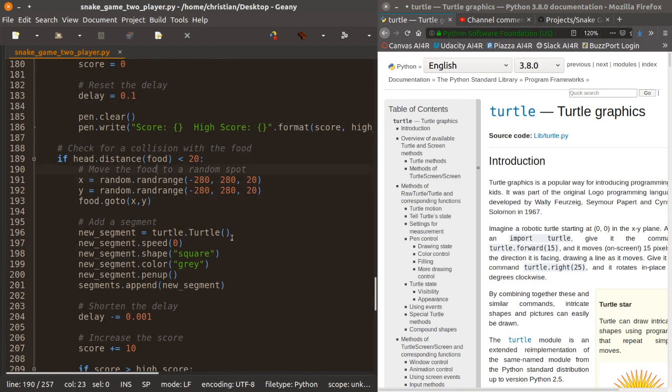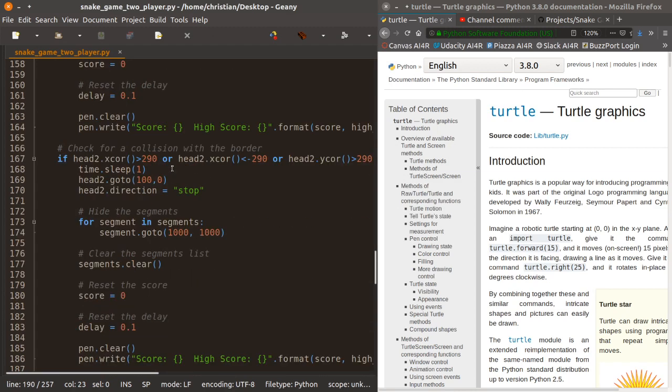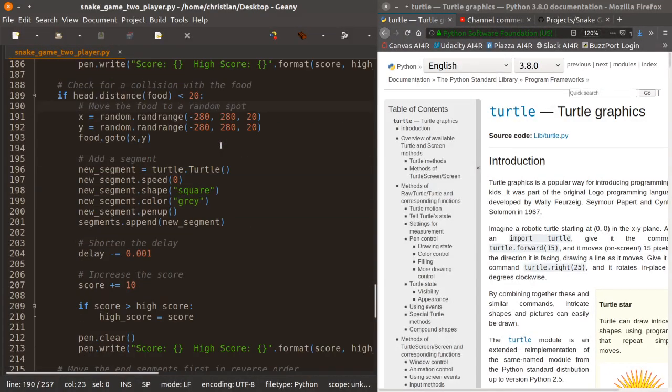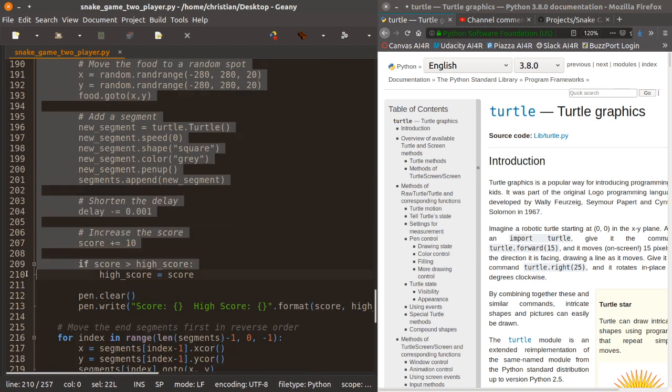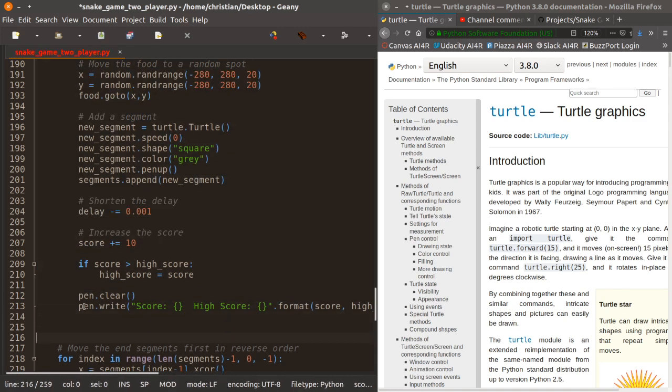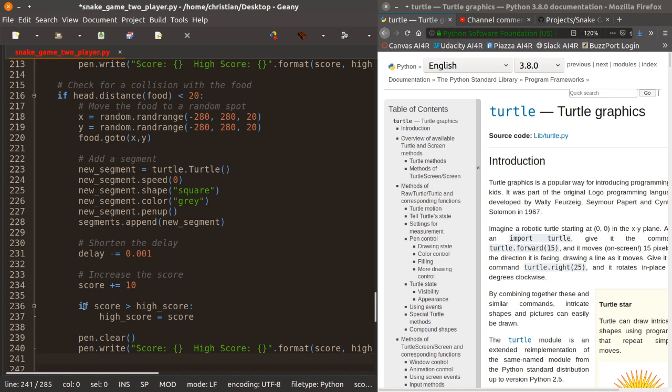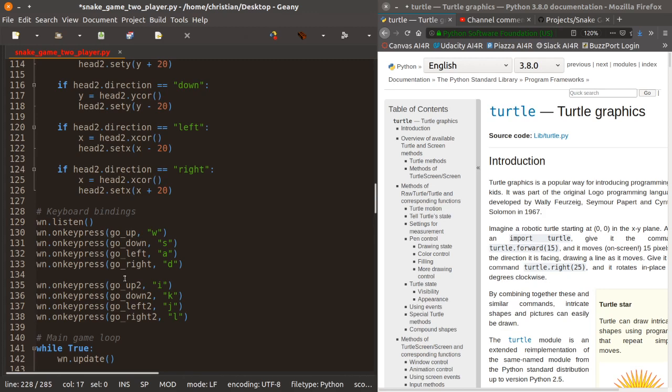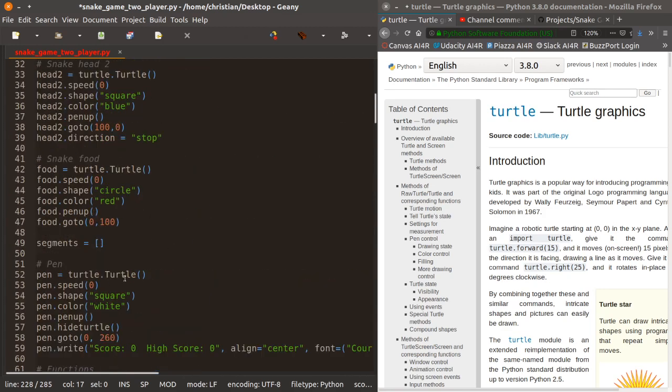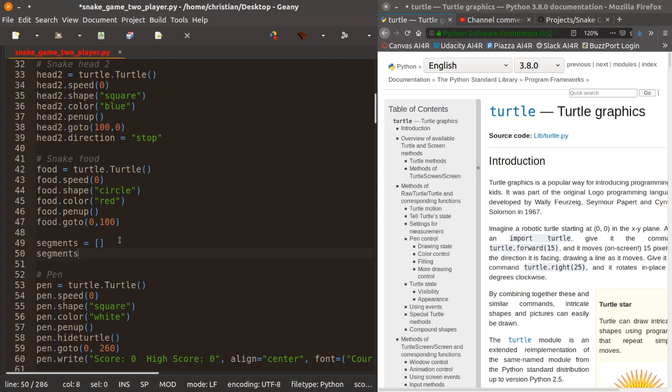So okay, we got the moving, and I'm just kind of working my way down through. We did border collisions. Now I'm going to check for a collision with the food. Okay. And I'm going to copy and paste. Okay, so again, head 2. I know this is getting a little redundant. There's still only one food, so that's fine. And I need to make segments 2. So yeah, I'm going to go up here. I must have made segments somewhere. Not segments. So I'm going to go ahead and make segments 2.